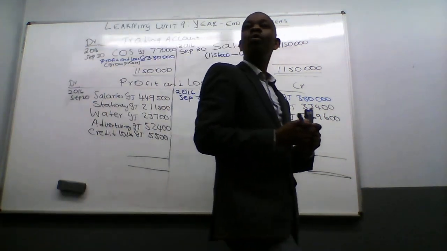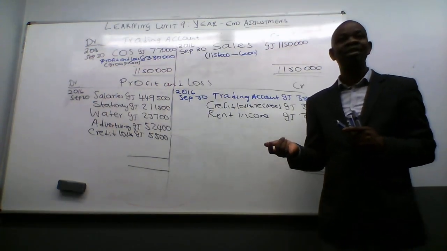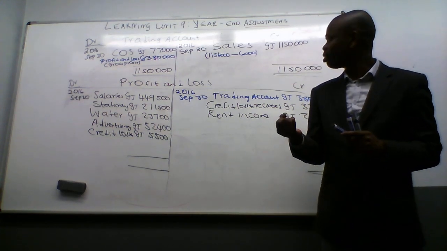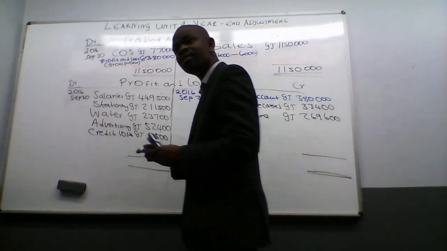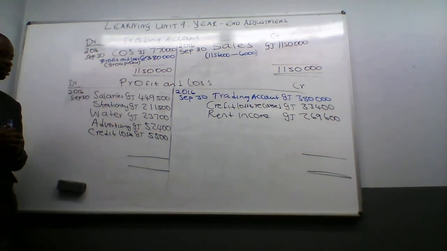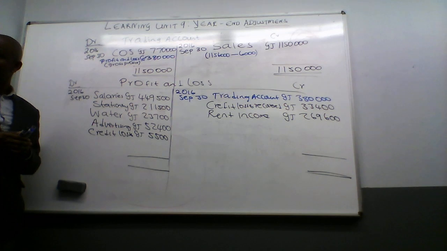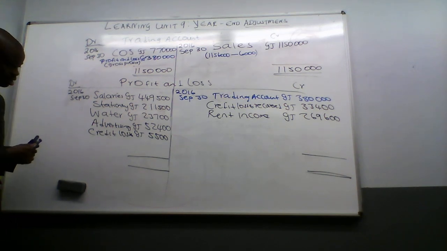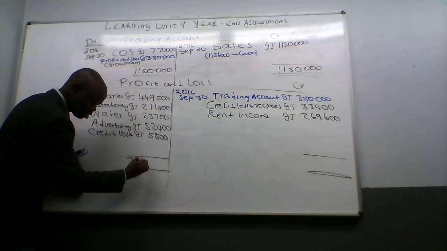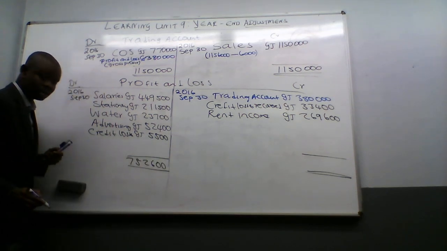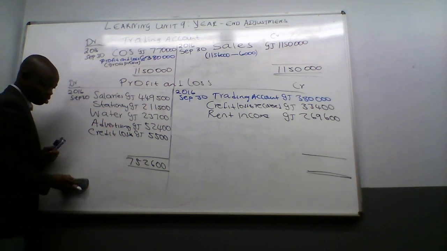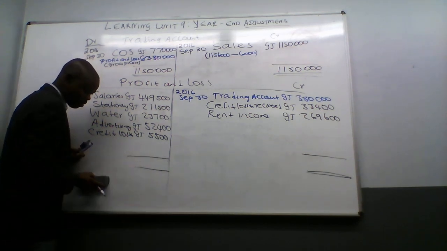So remember, we did not transfer others because they are not what? Incomes. Don't say, why don't you touch bank? No, bank is not an income, it's not an expense. Which side is the biggest, please? Add and check. The debit side. Which is how much? 7,500. Like this. What did you say? 7,400. Come again?